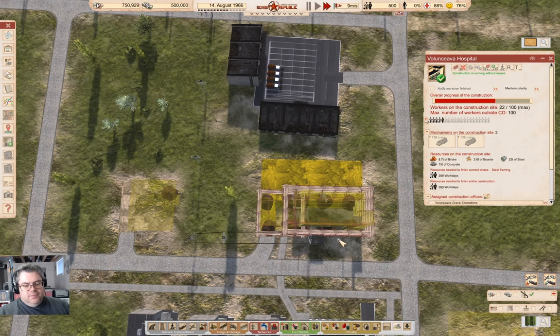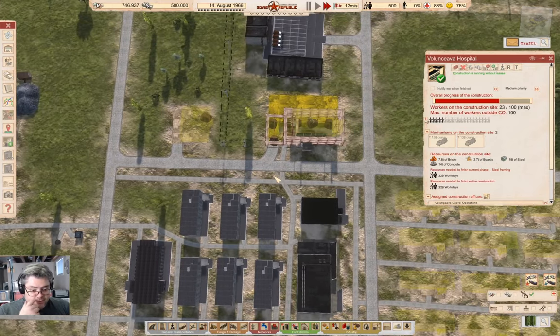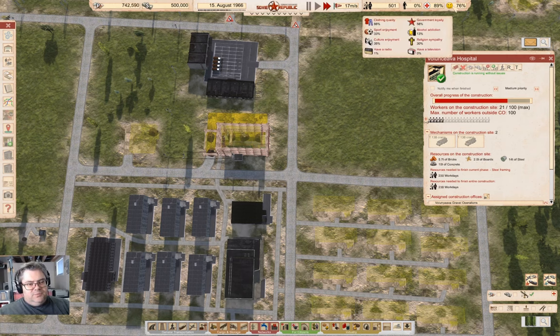Well, we'll just run through, let this finish, and then the next episode is going to be about figuring out what's doing down here. I'll need to get some educated people, higher education going. This is down at 76%, so yeah.